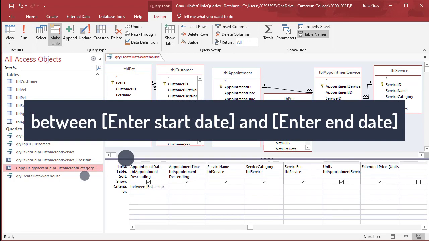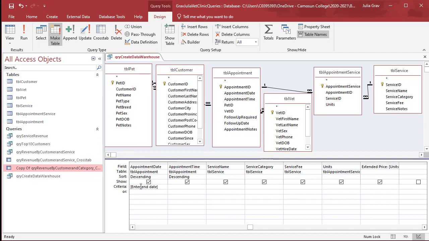enter start date and enter end date. You'll notice that the parameter looks the same as a field. So if you mistype a field name when you're doing a calculation, it will assume it's a parameter and it will pop up with a question asking you, what do you want to put into this parameter field to restrict the data? So the parameter is kind of like a placeholder where the database is expecting the user to provide information on what is to be sorted or added or entered according to the necessary calculation or here filter.